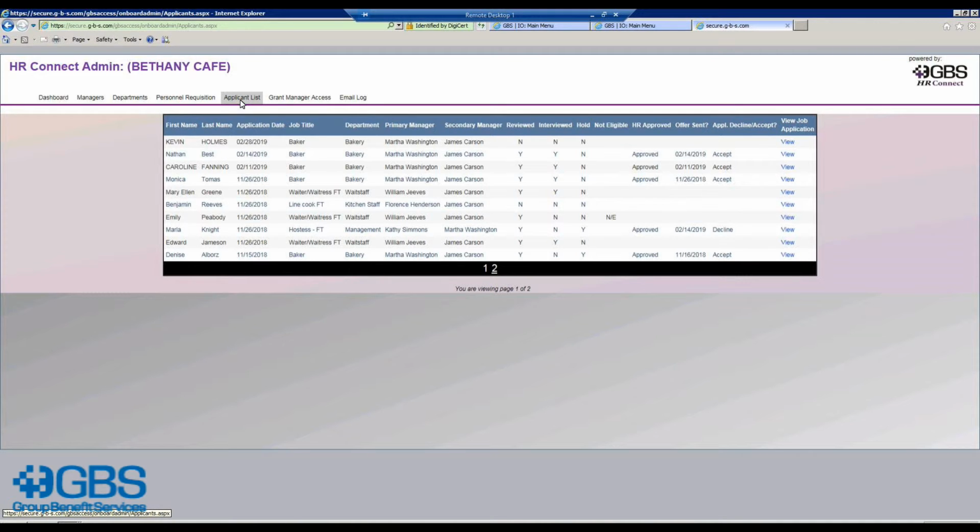In this case, we're looking at your new applicant, and you'll see who the primary manager is, your secondary manager if there is one. Currently, you're looking at if the application has been reviewed, if the person has been interviewed, if their application has been placed on hold, and any other information that would be applicable to that applicant.